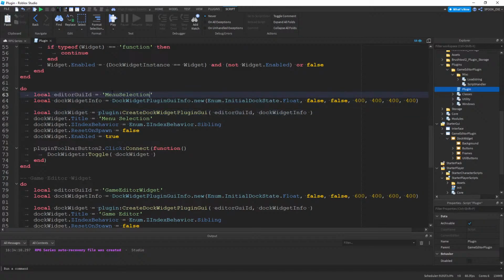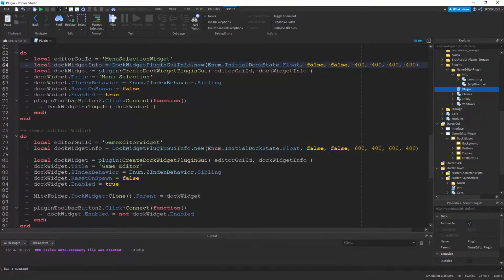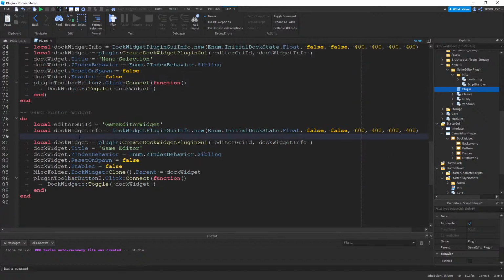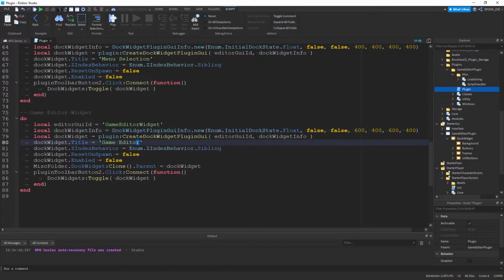Menu selection widget. And then we can have down here the same thing. Dock widget toggle the dock widget. This one will be false by default. This one will also be false. And then that should be good.